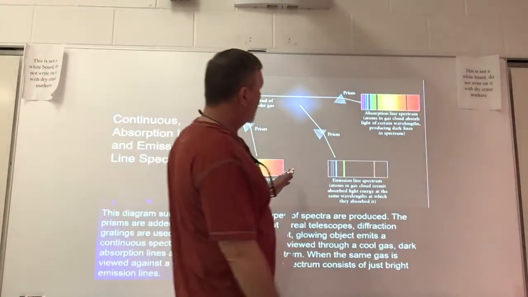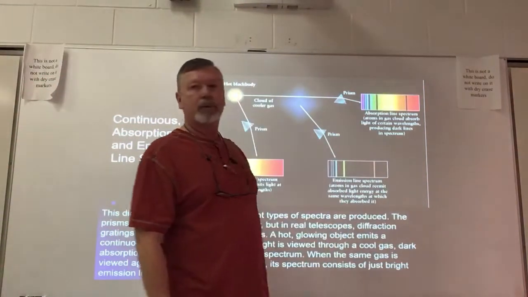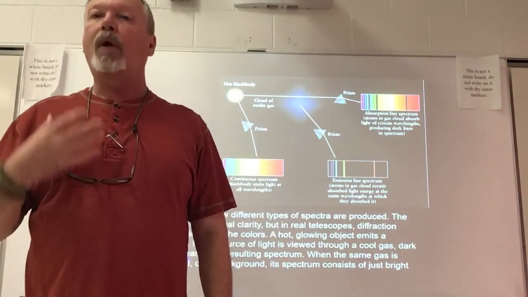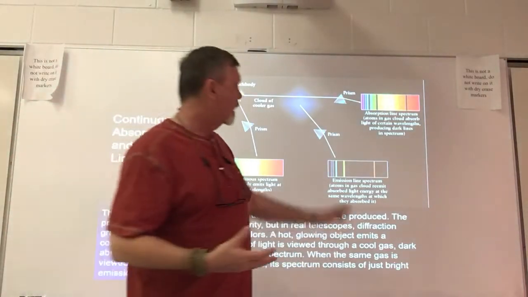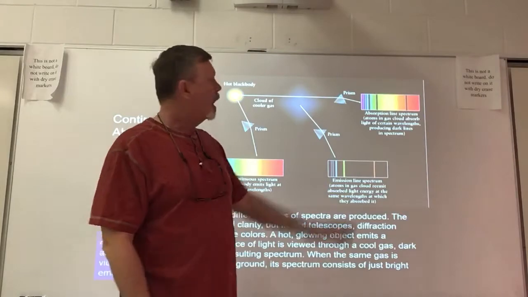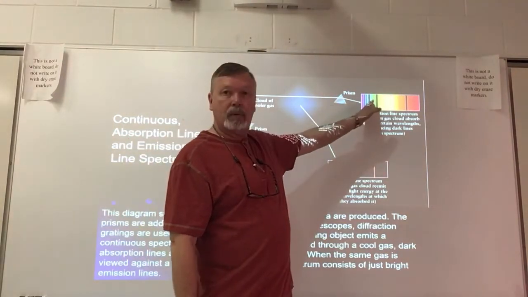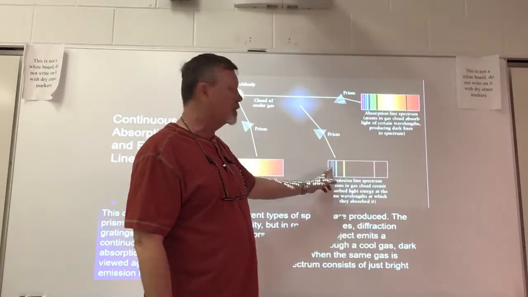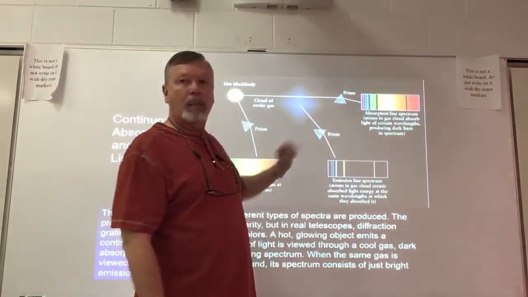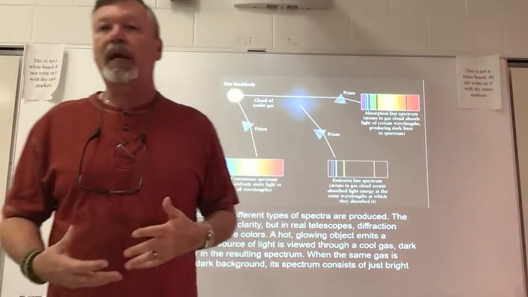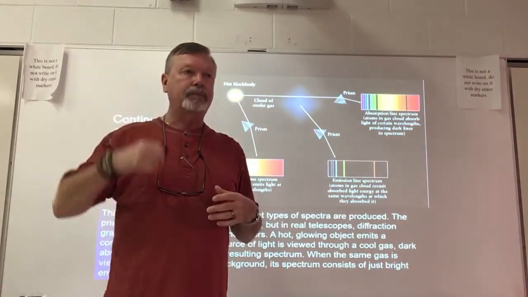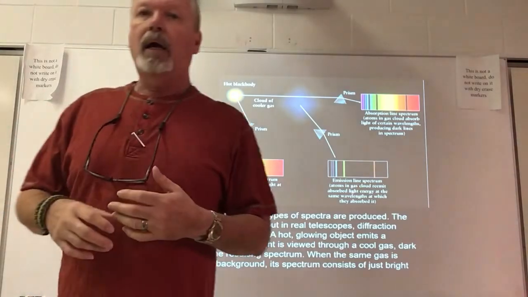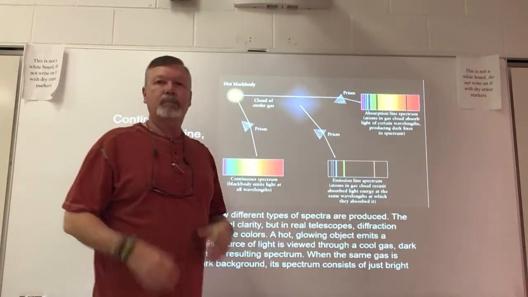So, when I look at a spectrum like this and I get very specific frequencies of light, from those very specific frequencies of light, I can now tell what the object is made of that's emitting the light. And in this case, again, hydrogen. Okay? Hydrogen cloud of gas, I knew that from this spectrum. But if I didn't have this spectrum and all I had was this, I could still tell by the very specific frequencies of light that the object emitting the light, in this case a cloud of gas in space, is actually hydrogen. Okay? All right.